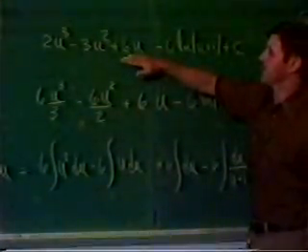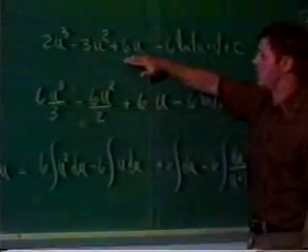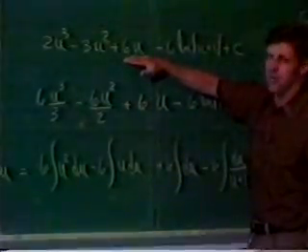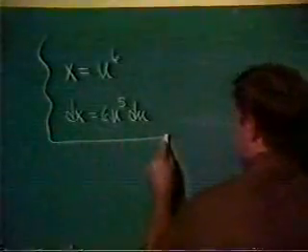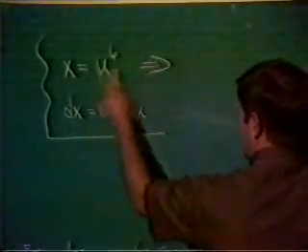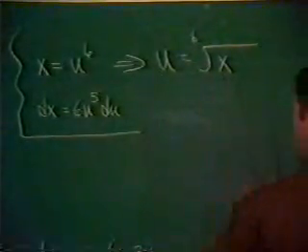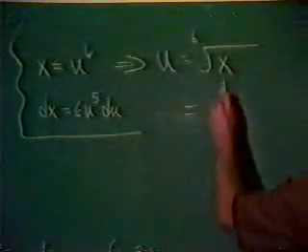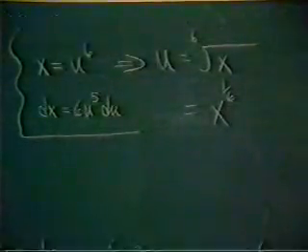The only thing lacking is that our expression is still in terms of u. We need to replace u with something involving x. That is, we need to return to the original variable. So we go back to our original change of variable right here, and we note that x was equal to u to the 6th. Solving this for u, we find u would be equal to the 6th root of x. Now we could write it as the 6th root of x, or we could write it as x to the 1/6. This is strictly a matter of personal preference on your part.